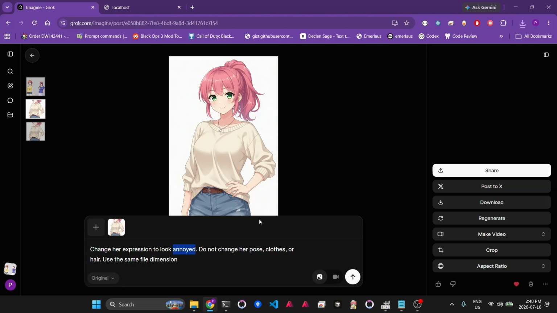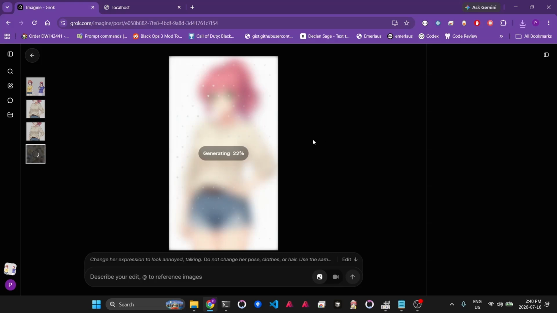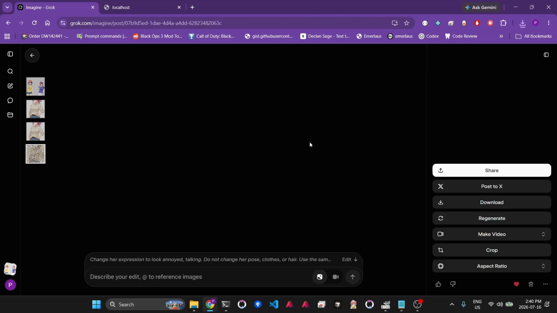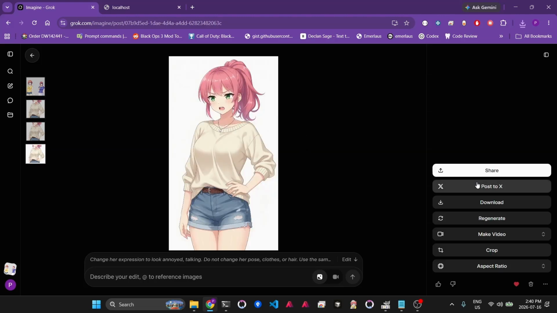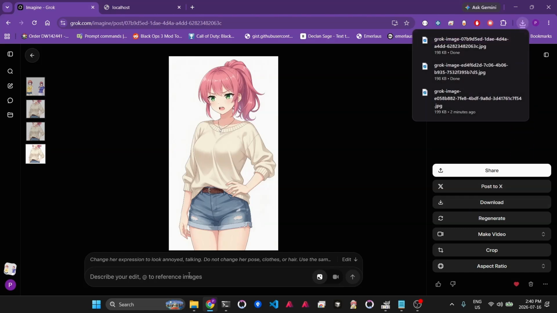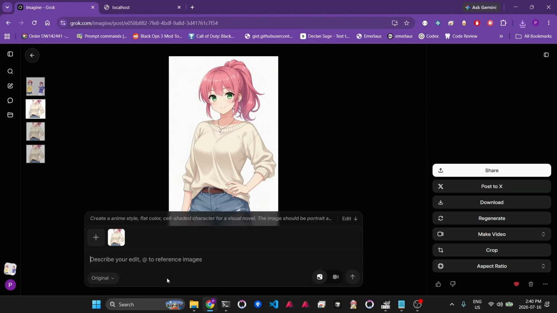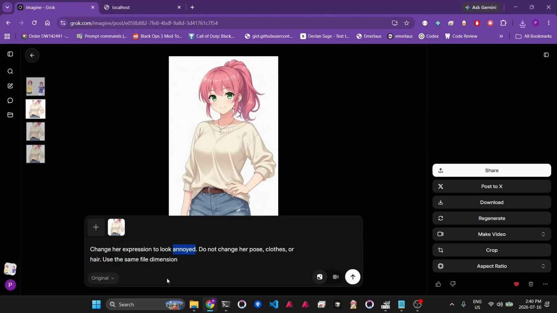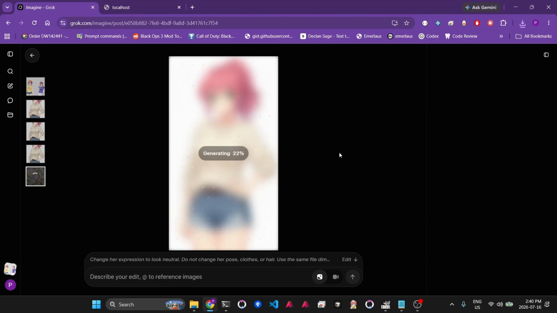Instead of annoyed, like annoyed talking. So it's going to be very similar, but the mouth should be open now. And you can reuse the mouth for multiple different expressions. So I'm going to download that one too. I'm going to go back again to the first one. This time she's already smiling, so I want a neutral face. Like if you want a deadpan look.